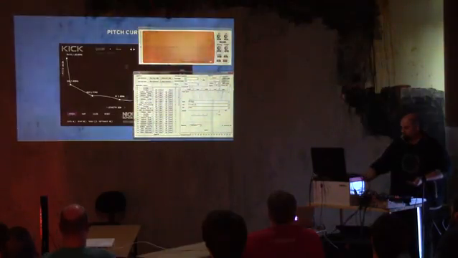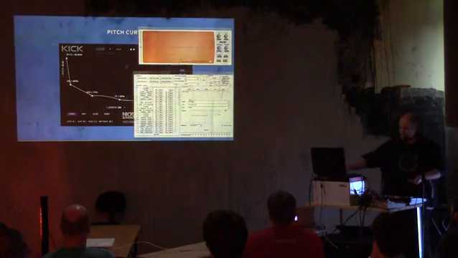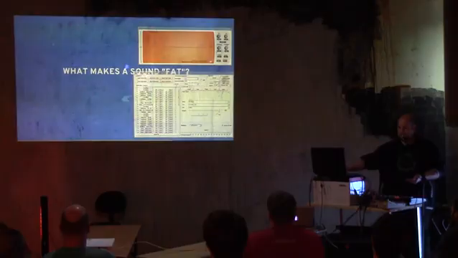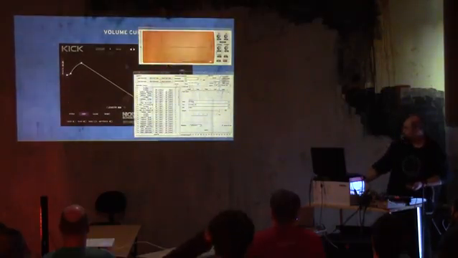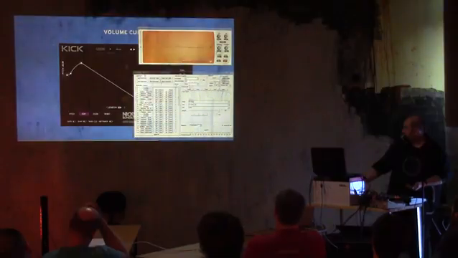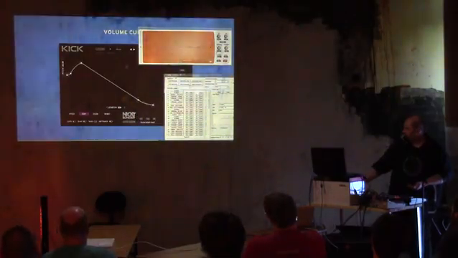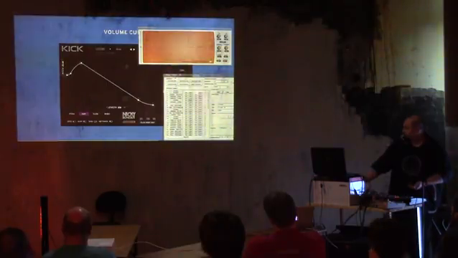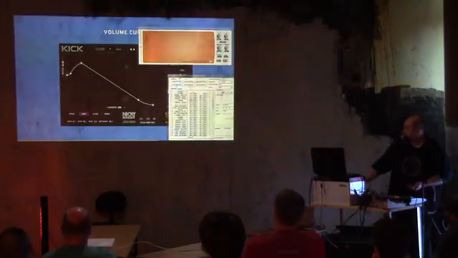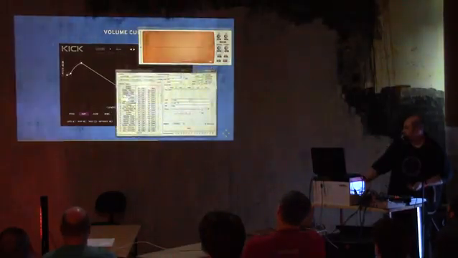So the next thing was the amp envelope, and what I came up with in the kick synthesizer looked a little like this. Let's move this out of the way so you can see what's happening. This is the amp envelope for the kick that I want, and this looks like it's going to be a little easier to do than the other one. So I'm just going to quickly go through here and show you the different stages. This again here is my tool to analyze, and I'm just going to move it down the stack.